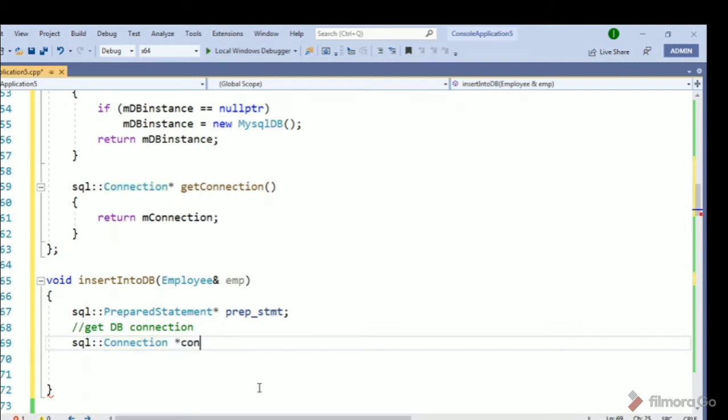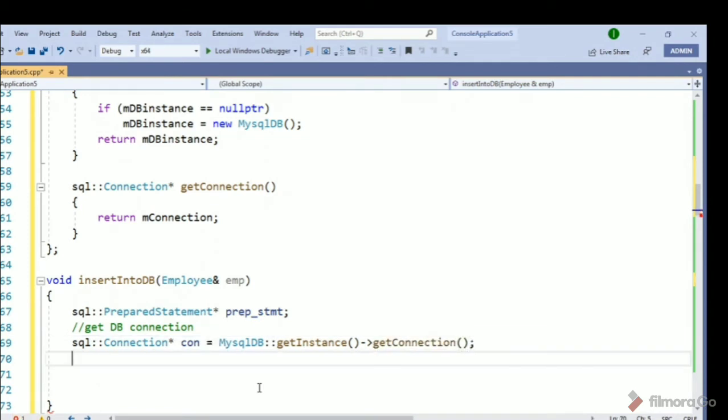I will mark it as con, and I will use my MySQL Db method, Db, and then getInstance. This will initialize our db at first because it is a singleton pattern, and then I will use getDb, getConnection. Now we have a connection here.